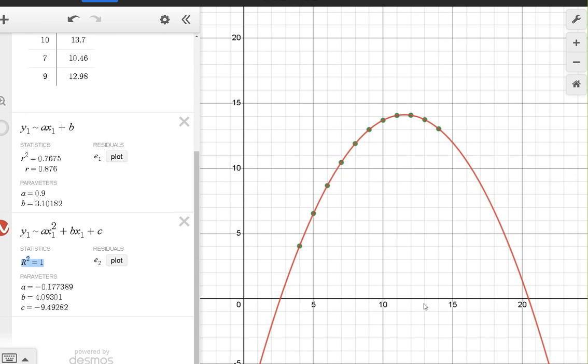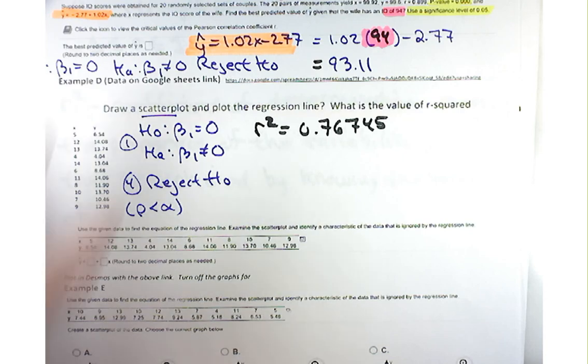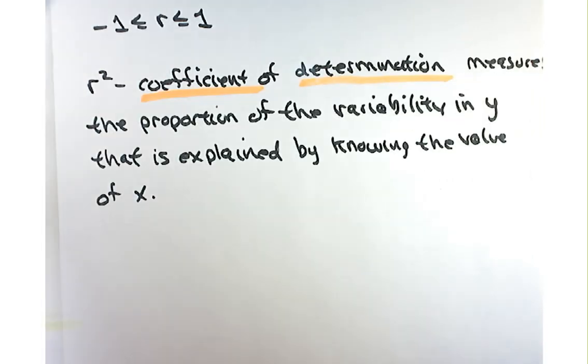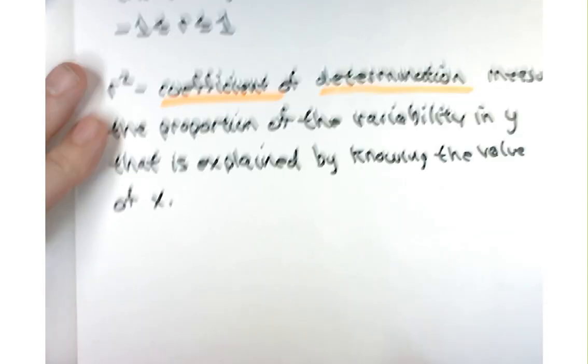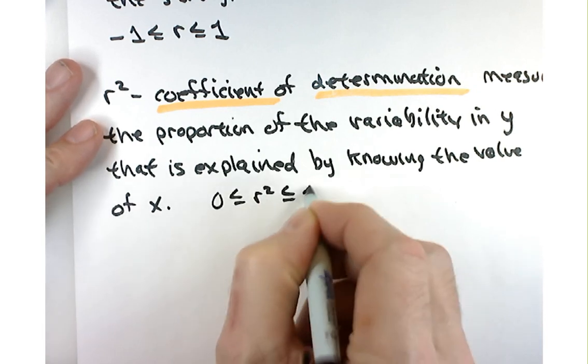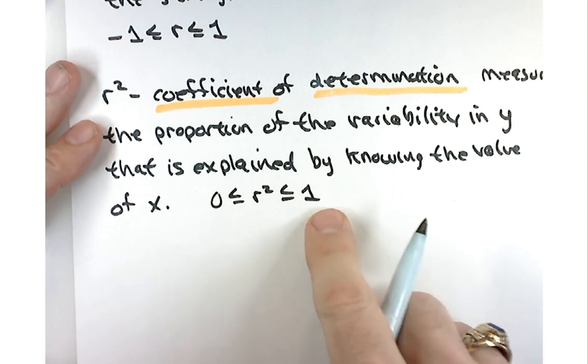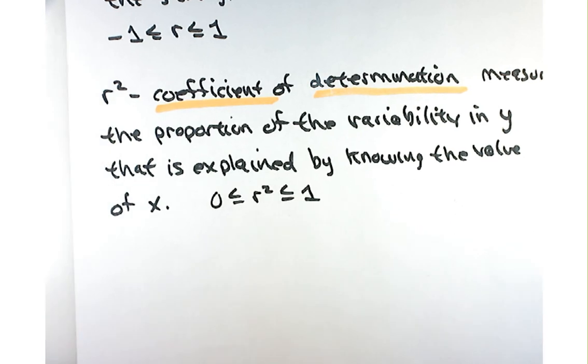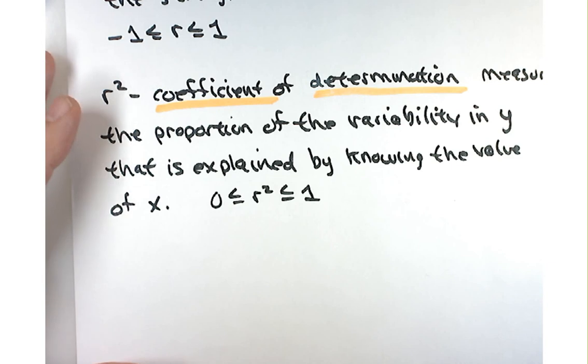So now you have everything in between for your values of r squared. R squared can be anything between 0 and 1. So 0 is less than or equal to r squared, is less than or equal to 1. 1 means you're describing 100% of the variability of your data. 0 means your data is just random. And then you could have everything and anything in between.